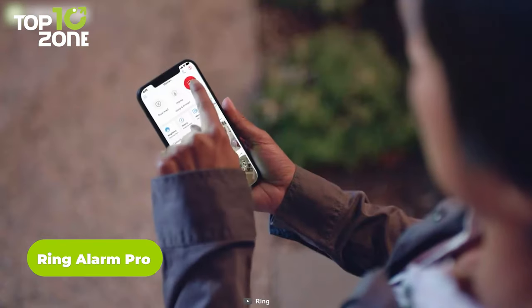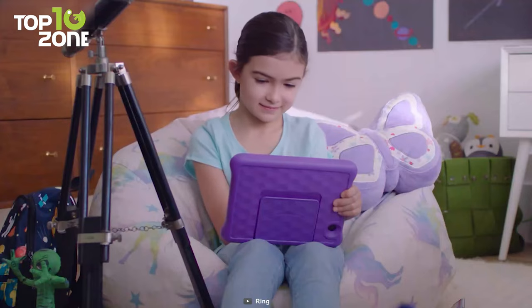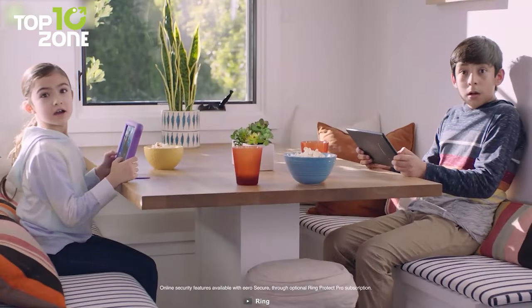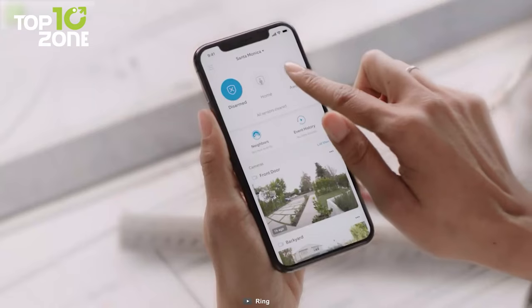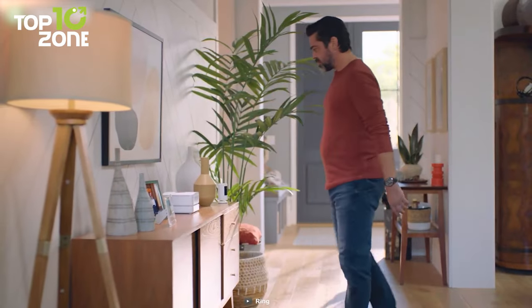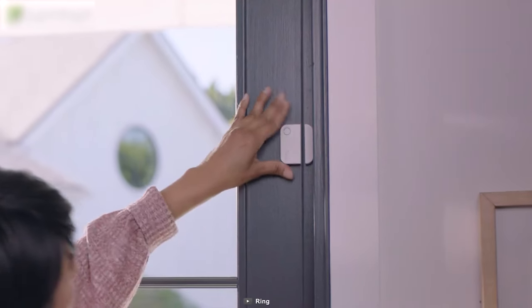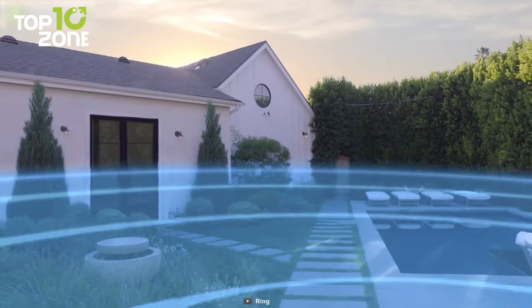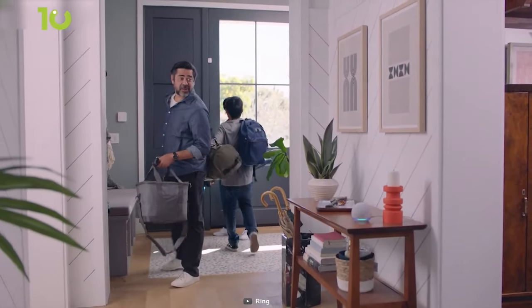Now we have another gadget from Ring called the Alarm Pro. It's the first-of-its-kind security system that helps protect your home and your network — it combines home security and a Wi-Fi 6 router for a consistent signal around your home. The Wi-Fi 6 network supports multiple device connectivity in a wider range. You can browse, stream, video call, and do more with blazing speed. Worried about internet cuts? The Ring Protect Pro subscription gives you LTE backup when needed, and you can add a Ring Power Pack to get power backup. It's easy to install — simply plug in the base station, set it up via the Ring and Eero apps, and place your sensors in your ideal locations. Last but not least, the Ring Alarm Pro supports voice controls with Amazon Alexa.